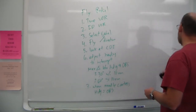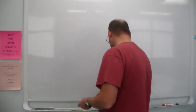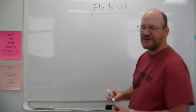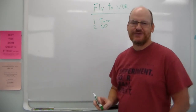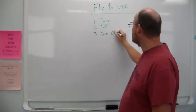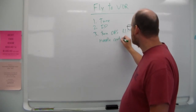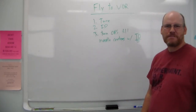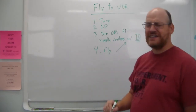What if I want to fly to a VOR? This is very easy. Tune it. Identify it. It's always the first two steps. Turn the OBS till the needle centers, with a TO indication. Fly whatever that heading is.